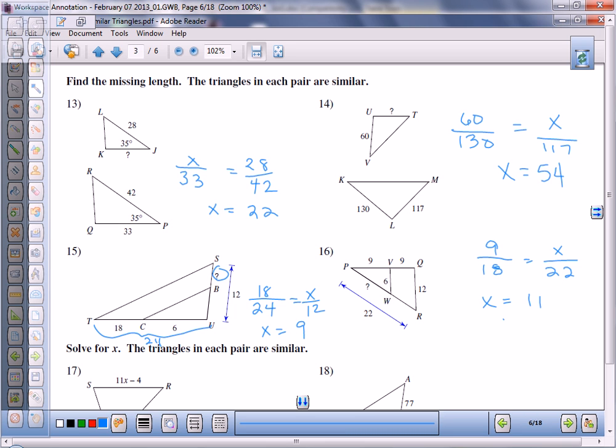On a test or quiz, you should have the exact same answer if I give you the similarity statement. I went with what side looked the biggest on each one to which side looked the biggest on each one. So that's really was our only option on here, which is not, let me say that again, not a good way to do it. Having the similarity statements is the way to go.